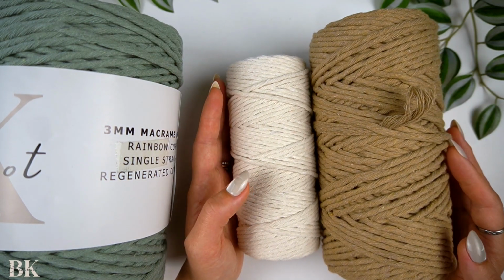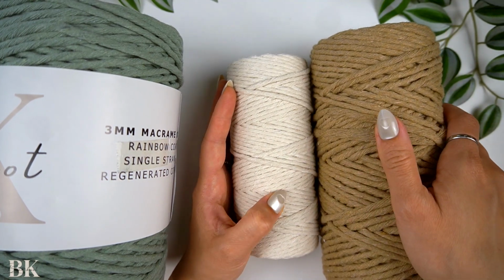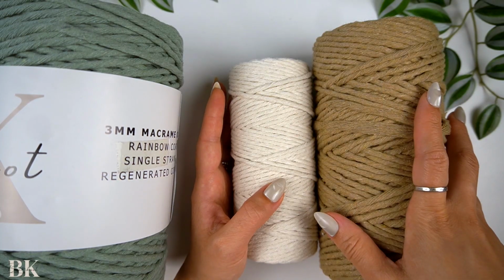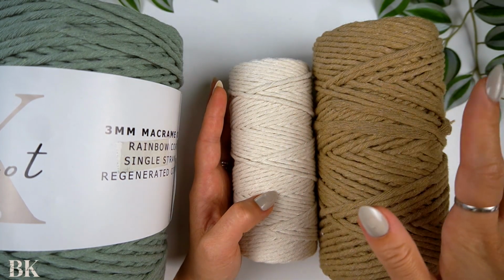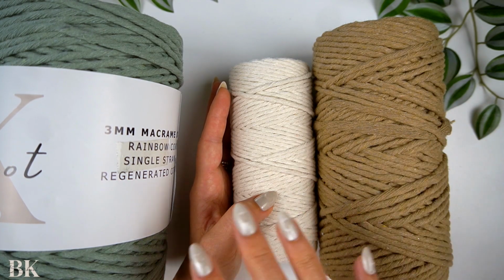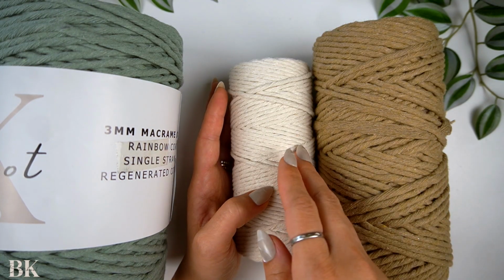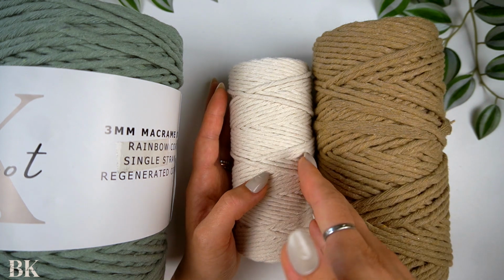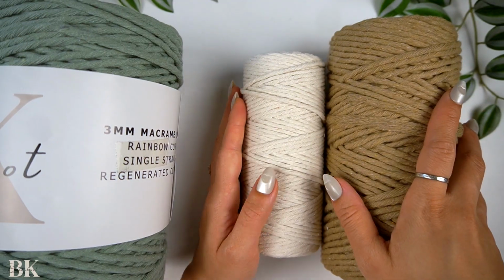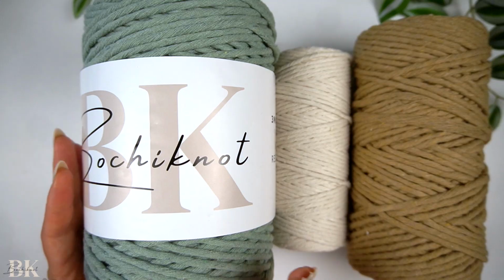So if you like mixing and matching different colors together, then I would stick with the 100-meter rolls and get a few more 100-meter rolls of different colors so you can mix and match or use different colors for different types of projects. But if you like a certain color and you plan on using that color for the majority of your projects, say natural, since that's the most popular color for modern macrame nowadays, you can opt for a larger size roll, which is more cost effective and more compact.